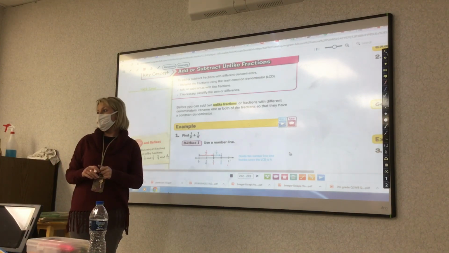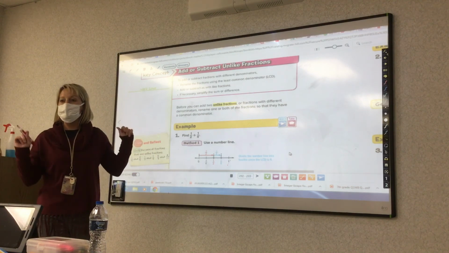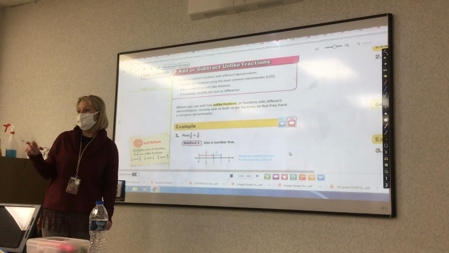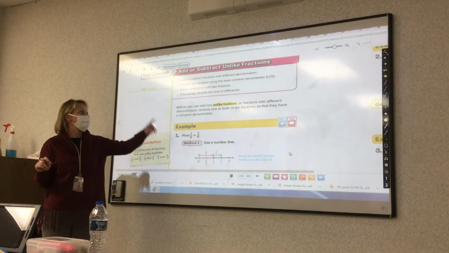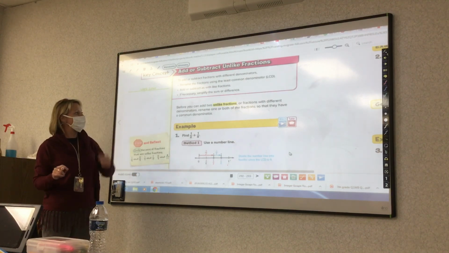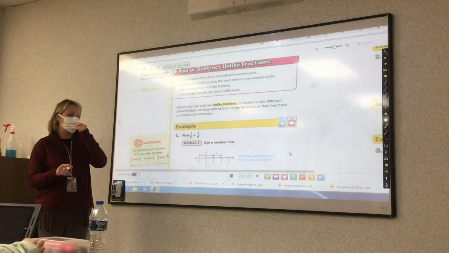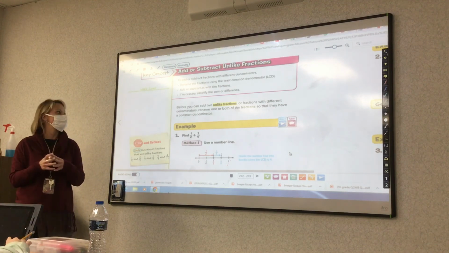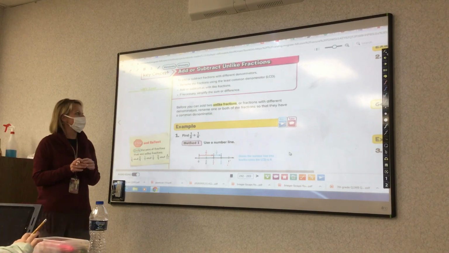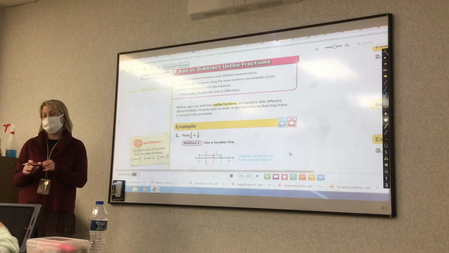I'm going to show you some things that I'm going to write down on the board, and I want you to write it in your book, because it'll be different than the way they show you. Okay, do you guys understand that? Okay, so it says, to add or subtract fractions with different denominators, rename the fraction using the least common denominator. That always helps when you're trying to reduce it later. Add or subtract as with like fractions, if necessary, simplify the sum or difference.